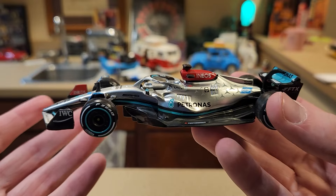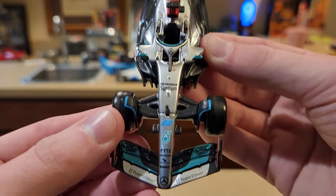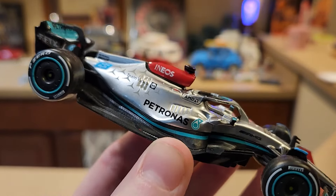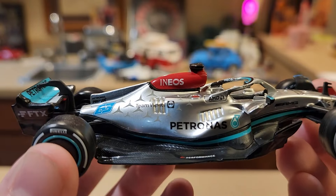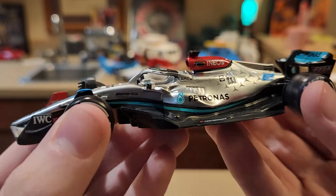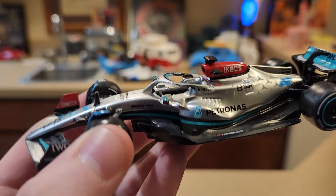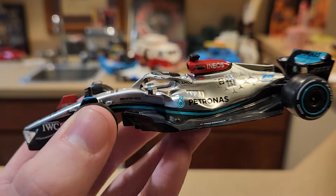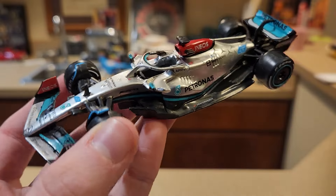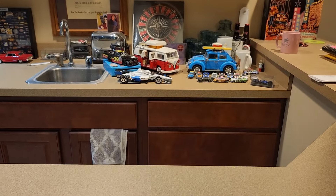I didn't get any Spark or Minichamps Mercedes from the previous years — maybe I should. This is the last time I looked at a Mercedes car. This team is a now-proven fraudster because they just can't get their shit together since the beginning of the 2022 regulations. They've just been not good the past couple of years. It's kind of easy to forget they were ever there. It's been Red Bull and Ferrari and now McLaren taking up all the limelight. Mercedes have kind of fallen to the wayside, but today we're going to rectify that — we are going to finally look at a Mercedes diecast.